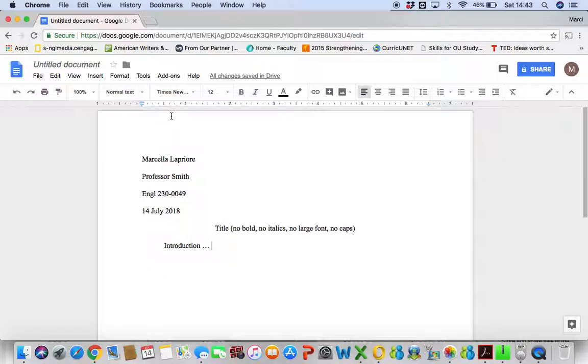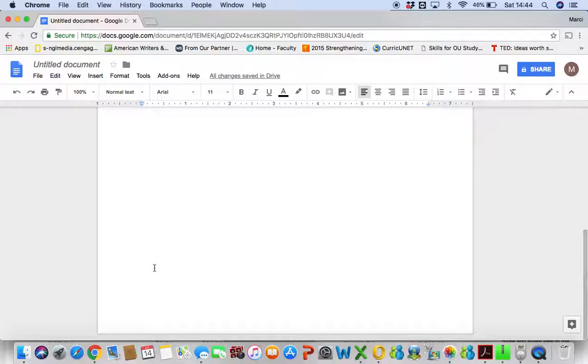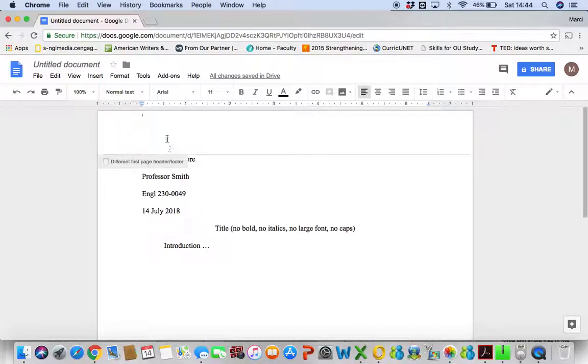Let's see. So what about the header? In Google Docs, the header is tricky because if you leave the cursor at the very top of the page, when you go to print it out, it will cut off half of your header because the page parameters don't fit most printing outputs. So if you're using Google Docs, you go into the top, double click it to enter that header space. Okay, so I'm in the main document, and then I double click to enter the header space. Oftentimes students will put their entire heading in the header, in which case on every page there is another heading at the top of the page, and there shouldn't be.